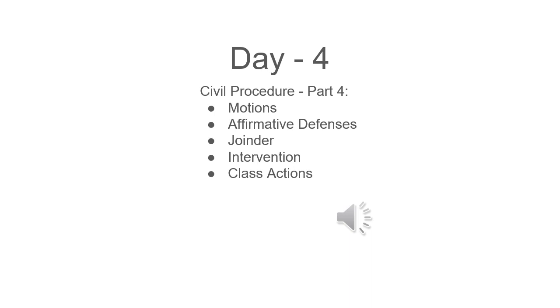So you may have the right to join, but if you did, you would destroy diversity, then you cannot join. Looking at permissive intervention, this is where the movant has a conditional right to intervene. This is under federal statute, or they have a claim and/or defense that shares a common question of law and/or fact. And again here, it's permissive. You may not destroy diversity either if it is under diversity jurisdiction.